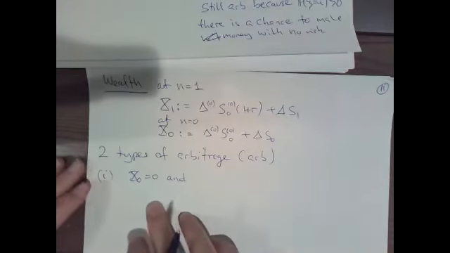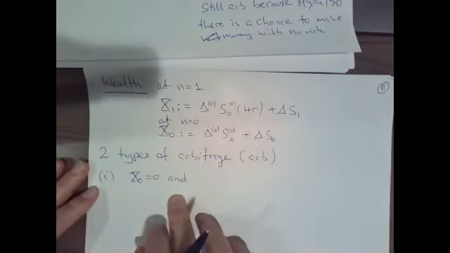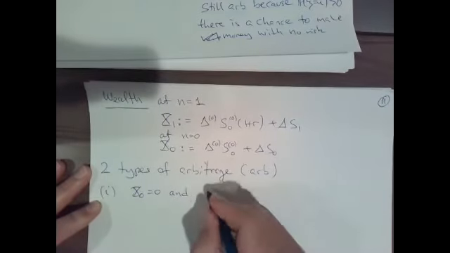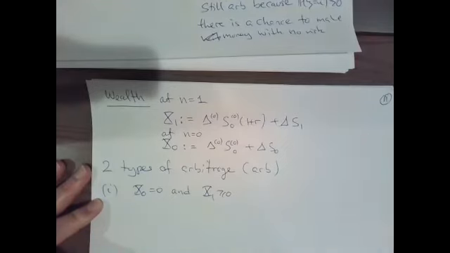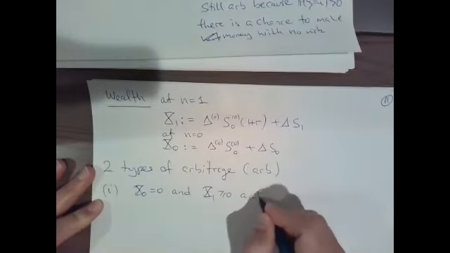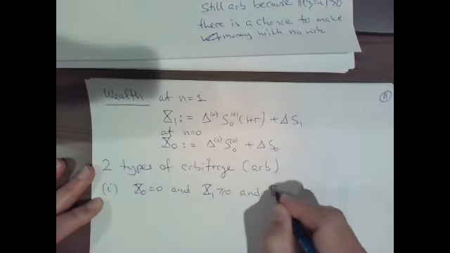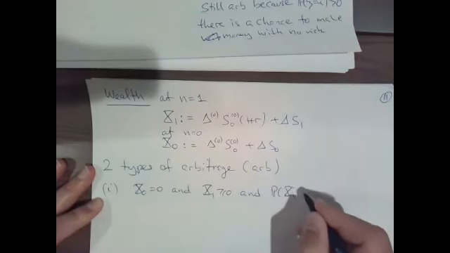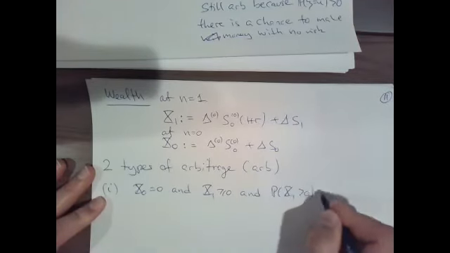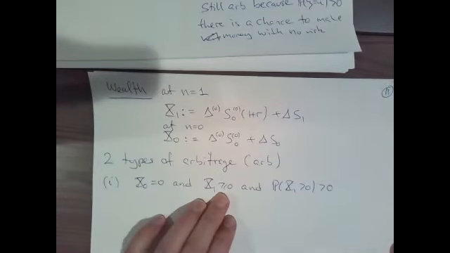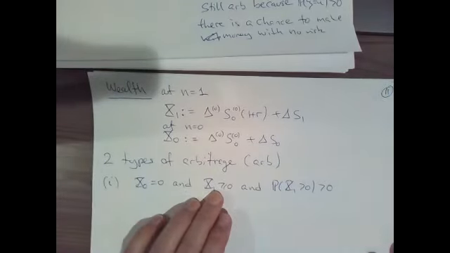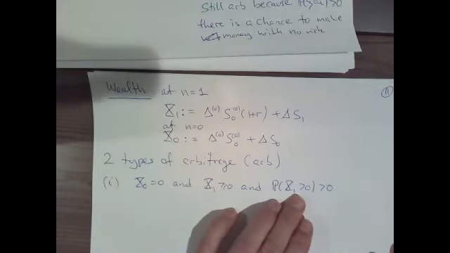Yeah, this is what I've been referring to as type 1. So you start out with nothing, and then in the future, x1, you're never going to lose something, so it's non-negative. And there's a possibility that x1 is strictly positive. Right, so you start out with nothing, you run to the end of the period, you don't owe anything, and there's a chance that you're going to end up with something strictly positive.